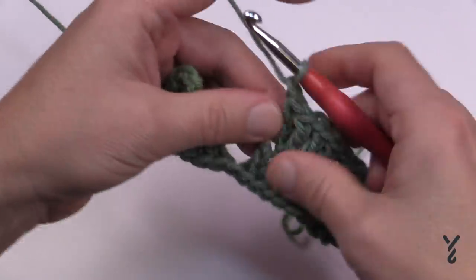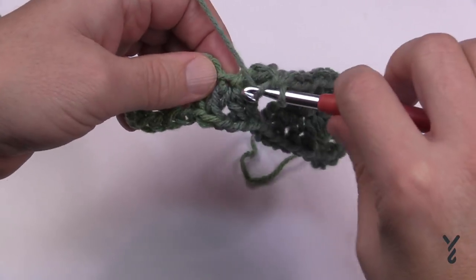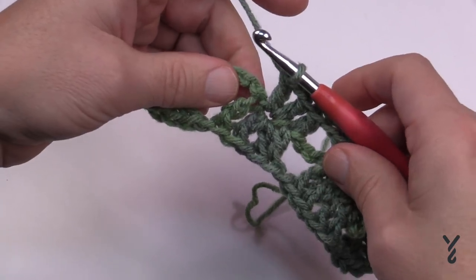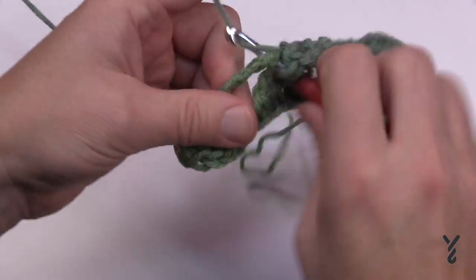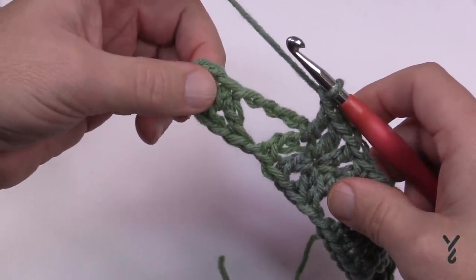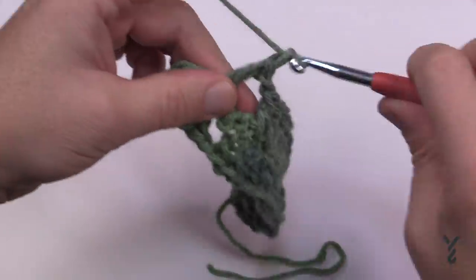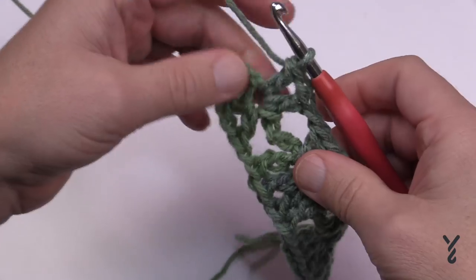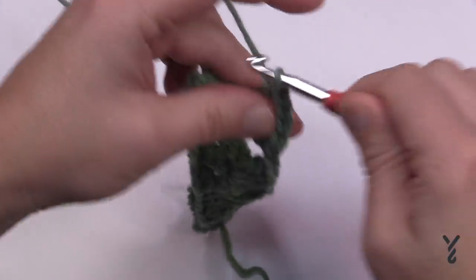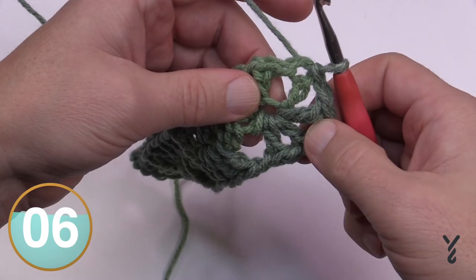You still have another double crochet by itself — make that by itself. Chain one and look to where these are, then immediately place in your stitch work: a double crochet, the next one is a V-stitch, then a V-stitch and then a double crochet. Chain one and come to where you started. Come right over and start with a V-stitch: double crochet, chain one, double crochet. Chain one, the next V-stitch is already partially done — put in a double crochet, chain one, and go to the third chain of the first chain four to finish that V-stitch.